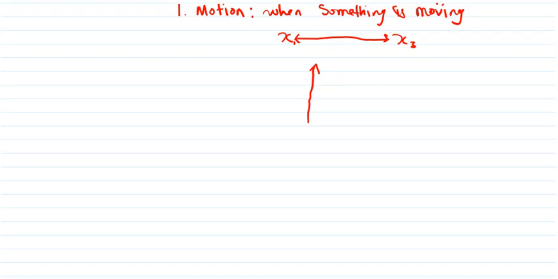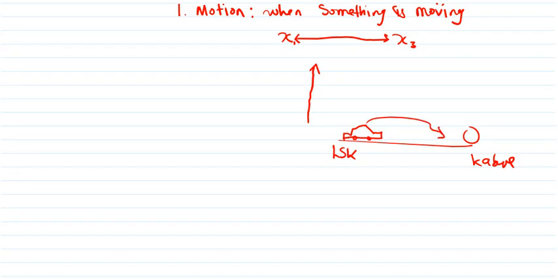All right. Example: a bus moving from Lusaka to Kabwe. Let's say Kabwe is there. Then Lusaka is there. So if a bus is to move like that to Kabwe. If something is to move, let's say from Lusaka to Kabwe, that is the motion in short. Then if something is not moving, like a car is not moving, this means that a car is at rest. At rest, these are the terms that we need to understand. Yes, it is at rest. Okay, so this one is in motion because it's moving. Okay, is that clear?